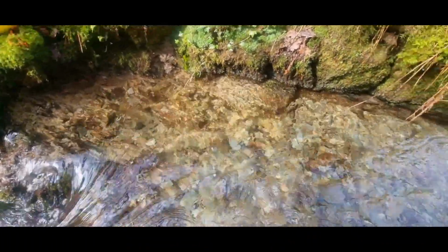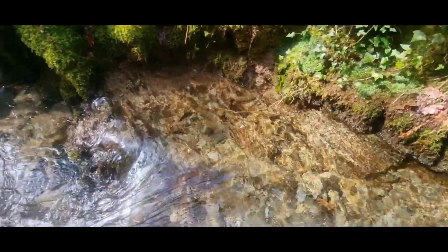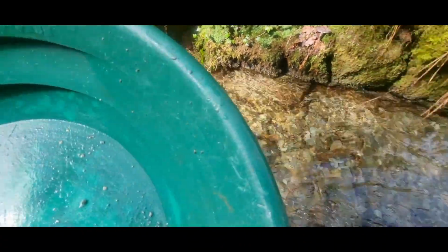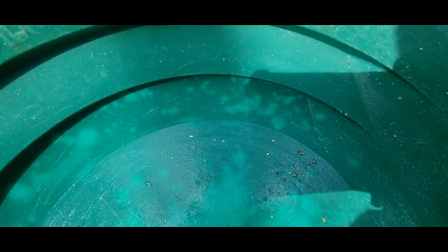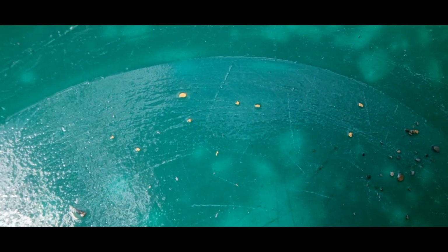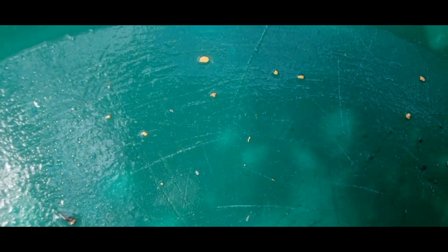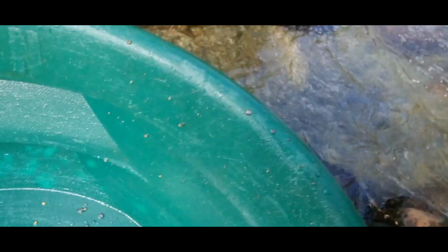Four buckets out of there, and there is basically nothing in the gravel, but I've started to get little crevices in the rock, start to scrape them out, and that's what you get. I don't know if you could see that. Nice pan. I hope there's more of them to come.